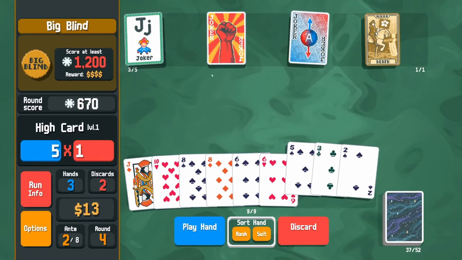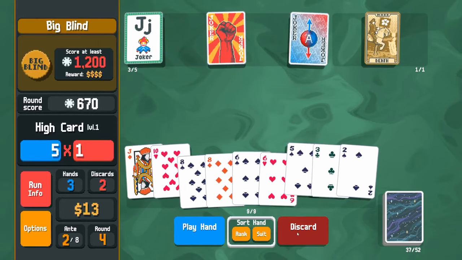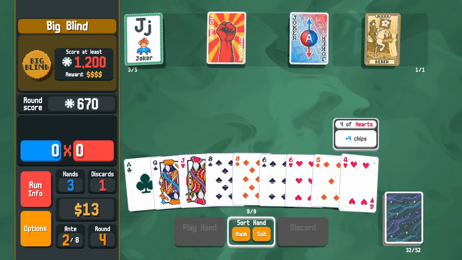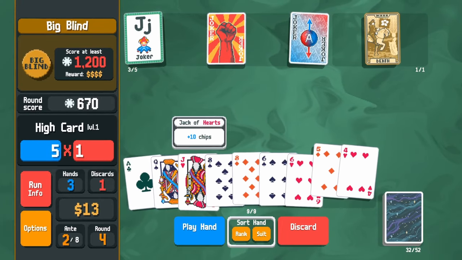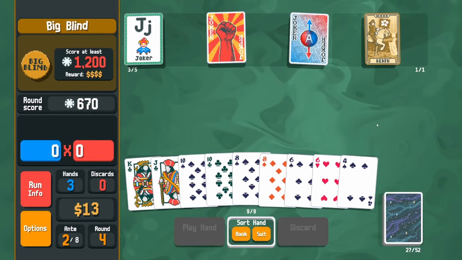Okay, so now we need something else. 8-6. Okay. No dice. I'm trying to keep an eye out for other hands. I tend to get tunnel vision, though. I'll admit it.